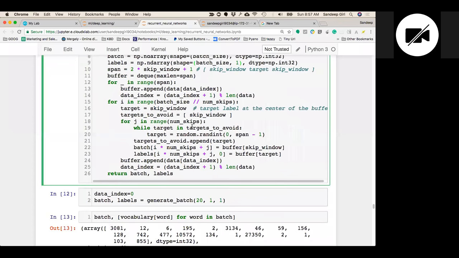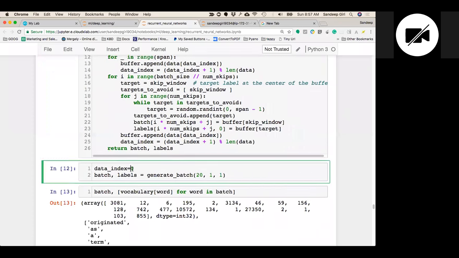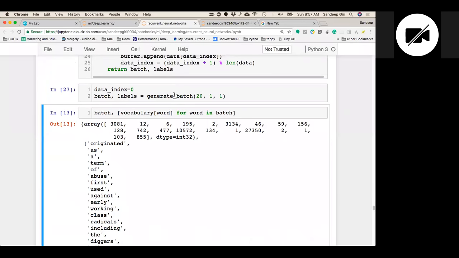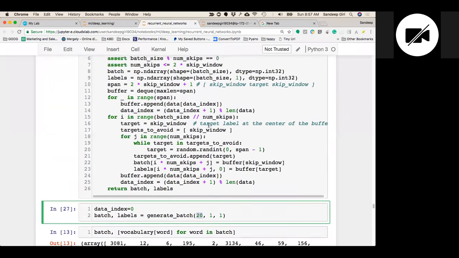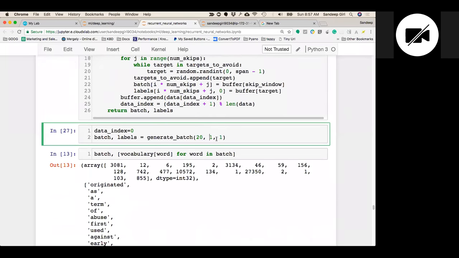Let me just show you this. So here we are calling generate batch, and we are saying give us a batch of size 20, the first batch.